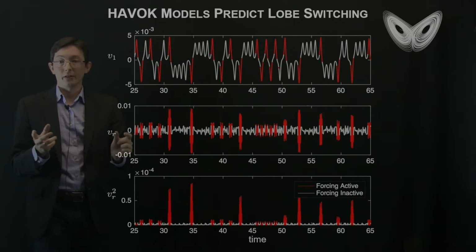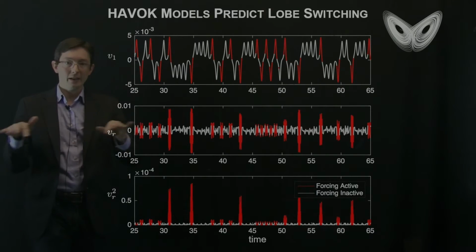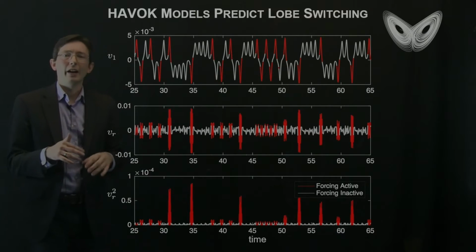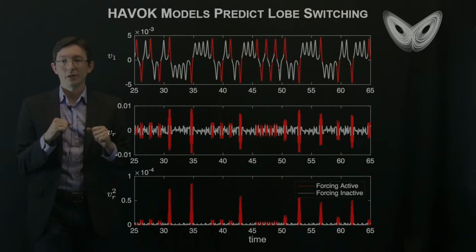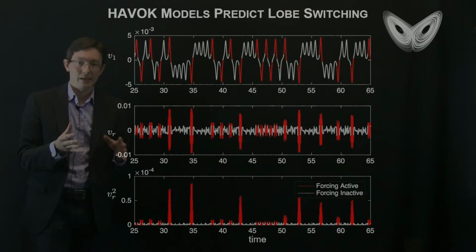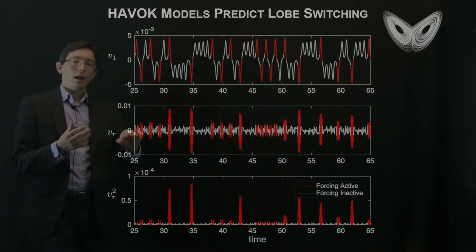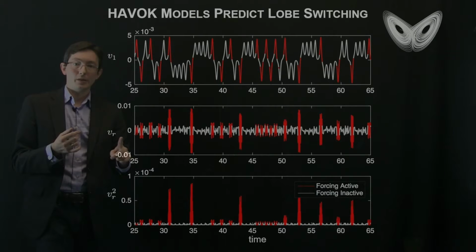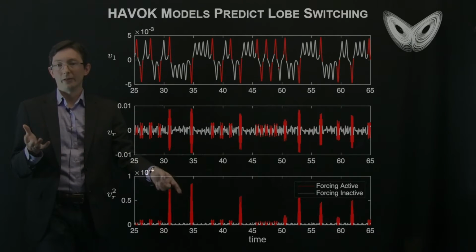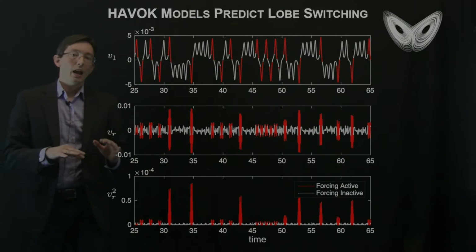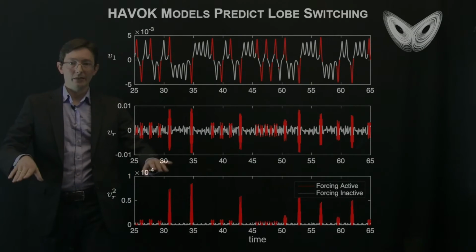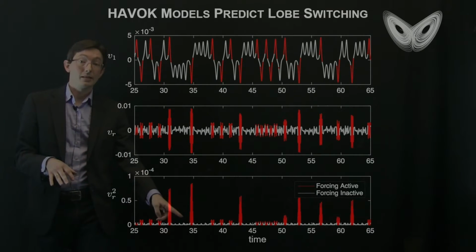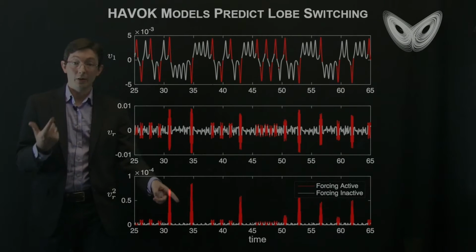VR is the forcing term. This is like the 15th eigen-time-delay coordinate, and I choose 15 using the optimal hard threshold of Gavish and Donoho for the SVD. In the bottom plot, this is the forcing squared, so that it stands out a little more and is positive. What you find is that most of the time the forcing is inactive, it's small, and that actually means the system is really well described by a Koopman linear system.